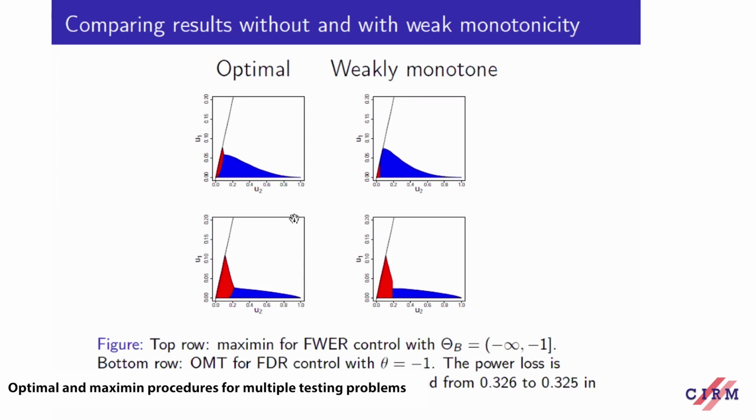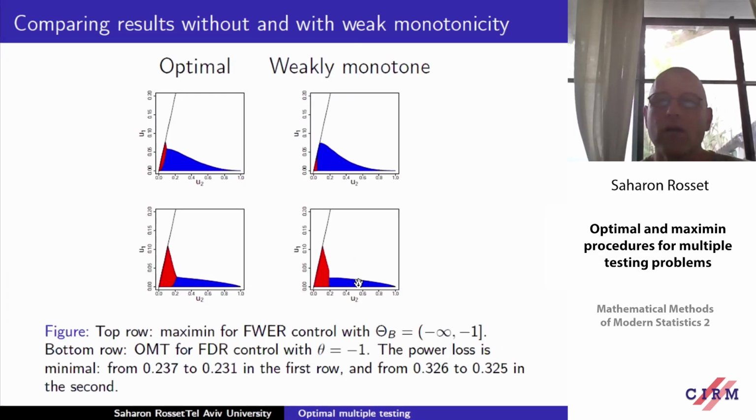This also says that we lose a little bit of our power objective when we move from left to right on the top row, not very much, a few percent. And we lose very little power when we move from left to right in the bottom row. But we can basically solve our problem subject to the additional requirement.